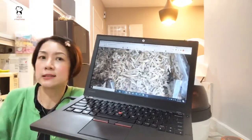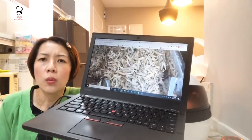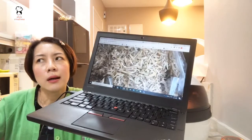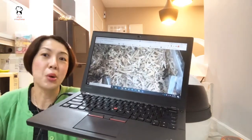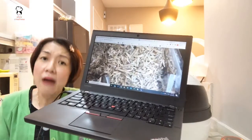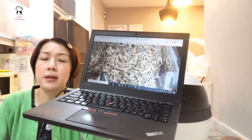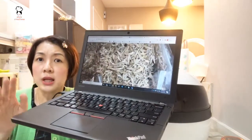So what you need to do is just heat it up. I did ask the seller, can I actually sunbathe the ikan bilis first? He said, what do you mean? Are we already done? And I said, no need. He said you don't need to. You can directly put it in the oven or the air fryer, heat it up, then you can make the powder ready.